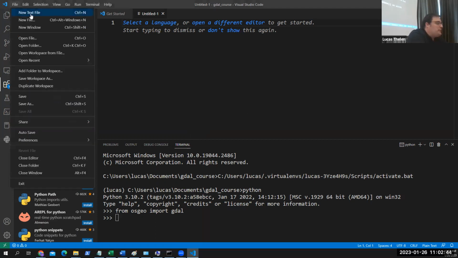So to open a new file in VS Code, you can just do new text file, and then that'll open a new file. We haven't saved it, but we've opened a new file.